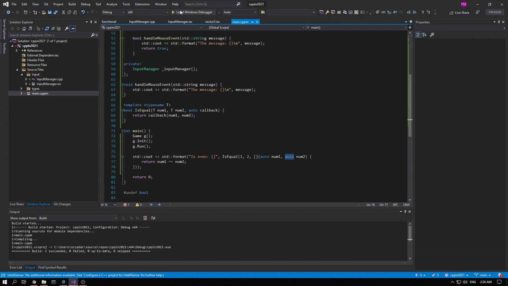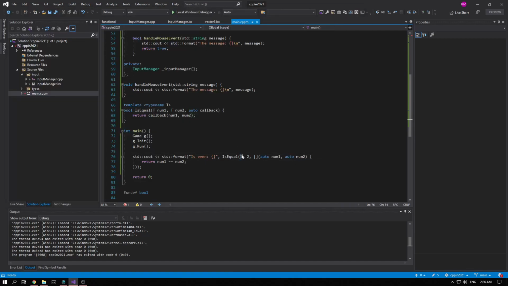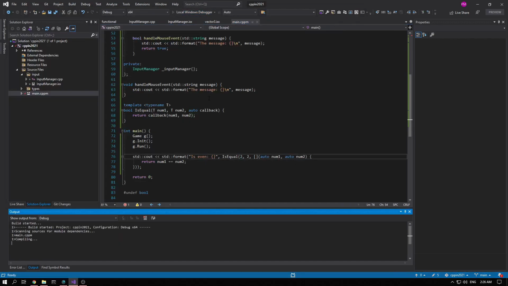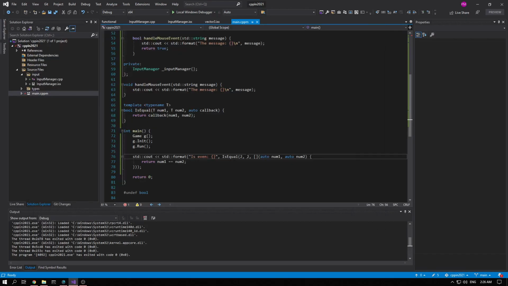Now let's run this. We'll see is even is false. And now if we take 2, is even is true. Now, since everything is defined as auto and it's all lambdas and everything is templated, what if we take two strings? Auto, auto. And is that going to be equal?